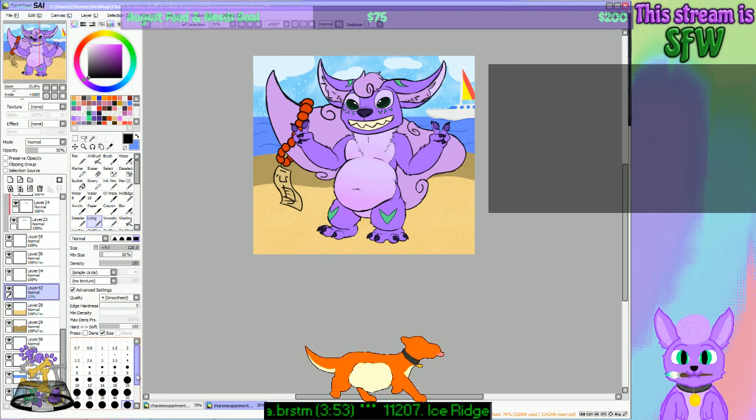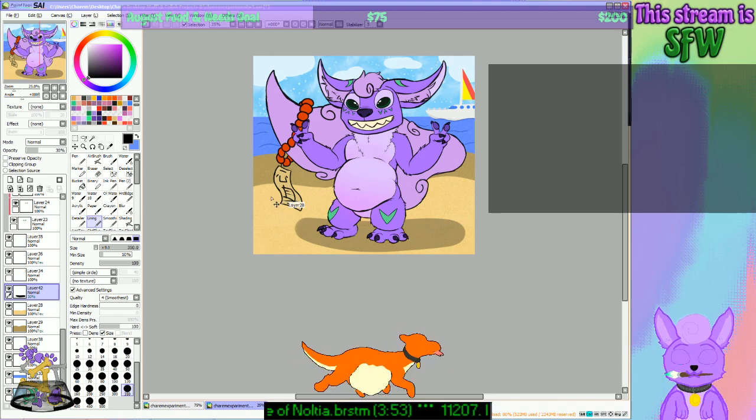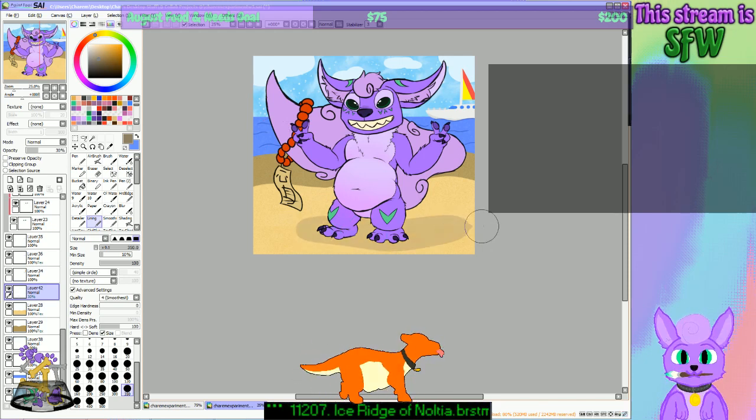I want a shadow with thick lines. Sharp lines. Yeah, sharp lines. Like that. Except for... Oh, it needs to be brown. I have reasons. Yes. More brown. Yes. Not that much. Less. More. That. Yes. Good.